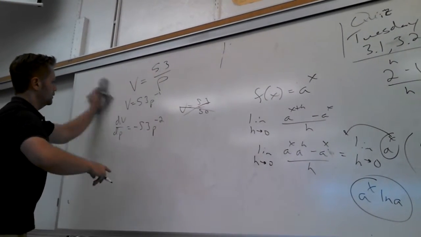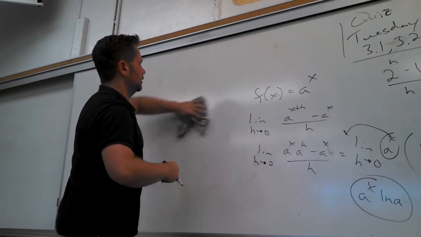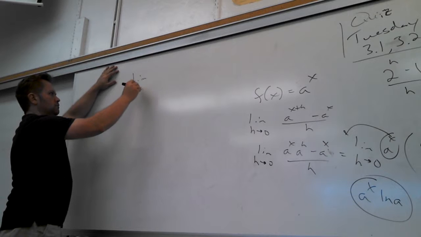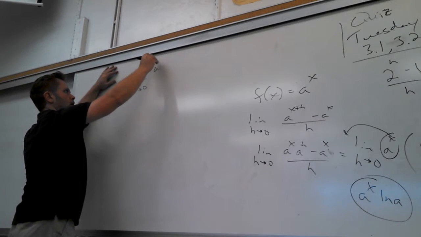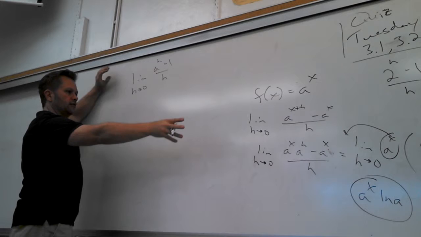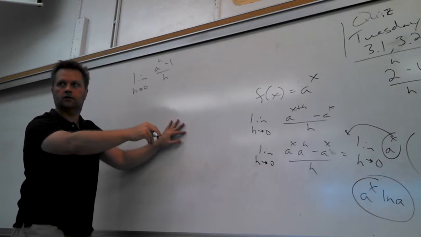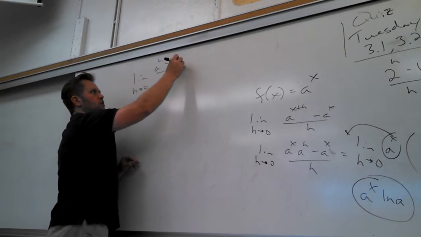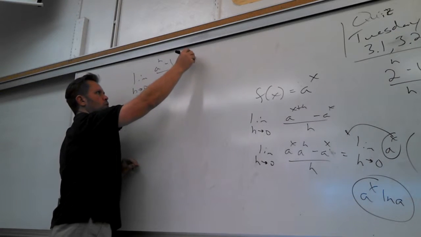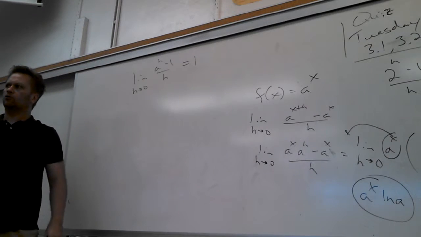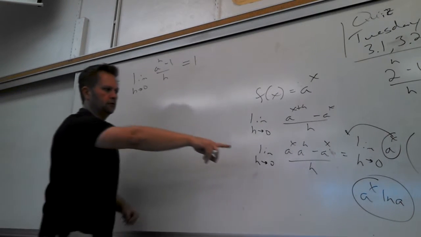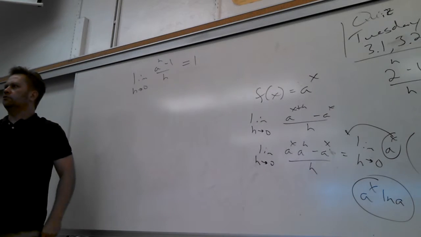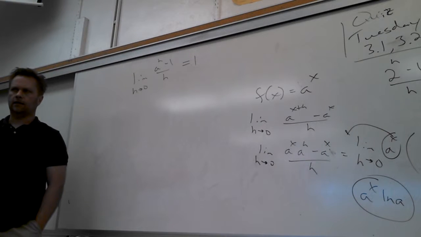Now, let me back this truck up a little bit. A much better way to look at this, which I think the book eventually does, is to look at this piece by itself. This is the piece that's most important to this problem. If I can figure out what that is, and supposedly it's natural log of a, right? I want to know when this thing is equal to 1. If it was equal to 1, then the answer here would just be a to the x times 1. It would be its own derivative. This is like what I said at the end of class last time.